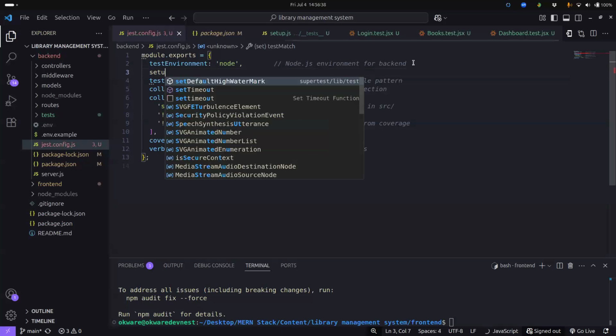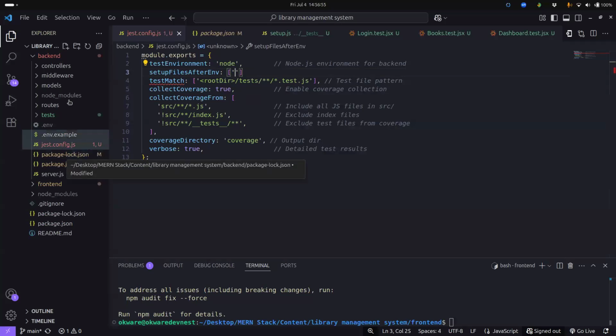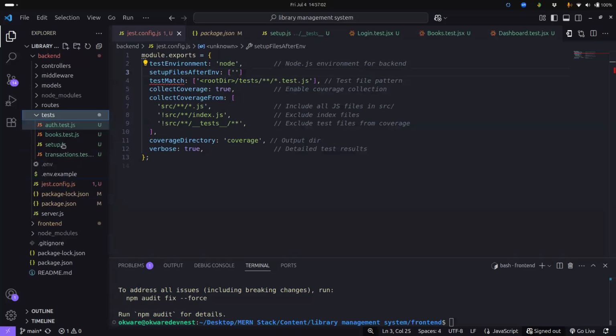Okay, setupFilesAfterEnv. What you're talking about here is basically a setup file, but we don't have a setup file here. But don't worry, we are going to create one. We have it already. Yeah, good. So we want to denote this file exactly where it is.